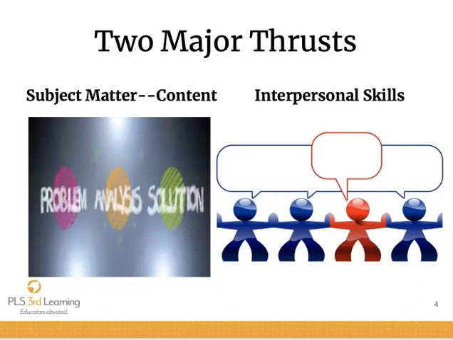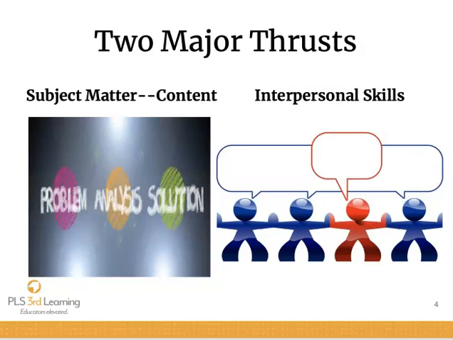The 3D model has two major thrusts or themes that are delivered simultaneously: subject matter and interpersonal skills. First, the model focuses on subject matter, perhaps some math, spelling, social studies, literature, or vocabulary words, whatever you study in your class. If you teach physical education, you might teach the rules of a game, hygiene, etc. The subject matter element of the 3D model always involves learning or practice that is content-oriented.